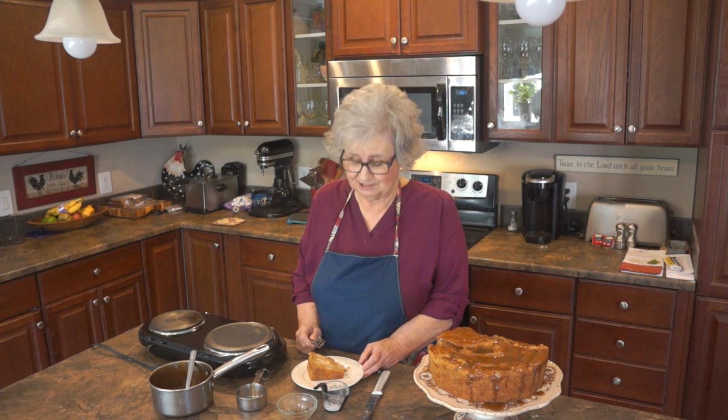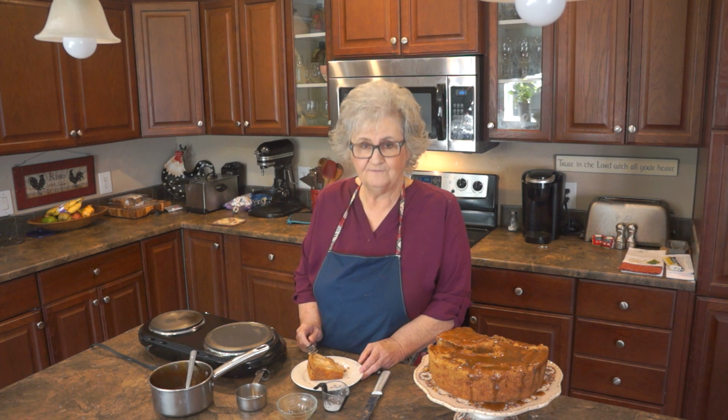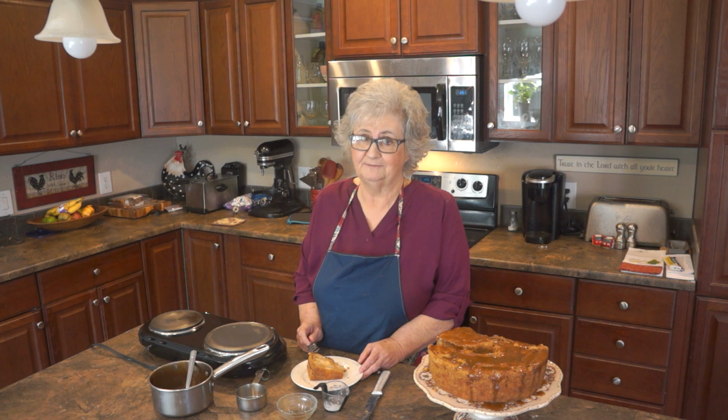You've got to try this. This is delicious. Harvest apple cake with hot caramel sauce. You're going to love it.